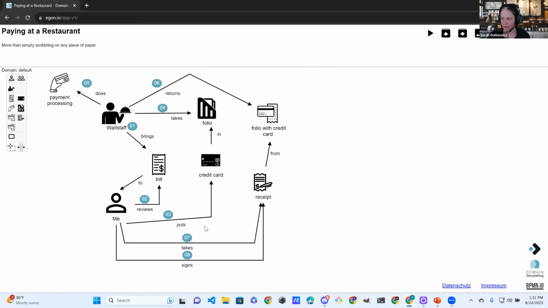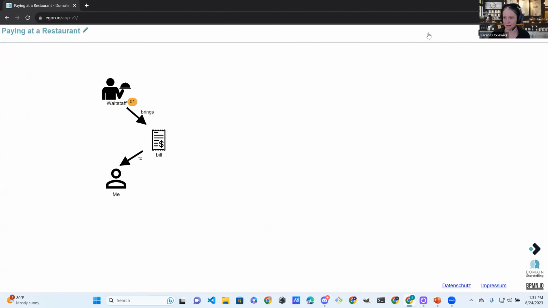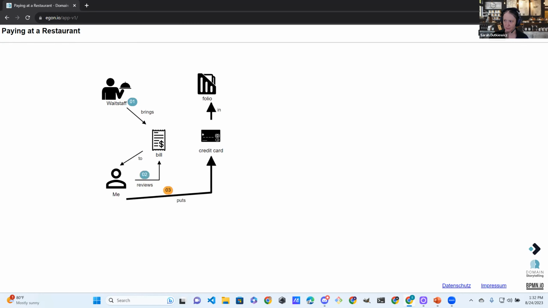So I could go ahead and tell it to play. What's nice is I can then replay my steps. So you saw the animated version of the other story that I tell. But in this case, when I press play, it shows here's step 1. And then I can use the arrows at the top to navigate and walk through.